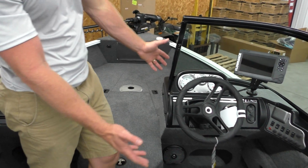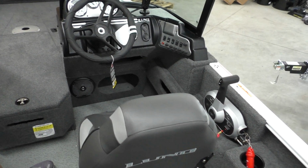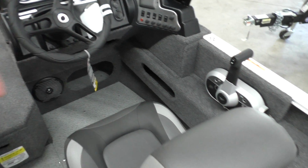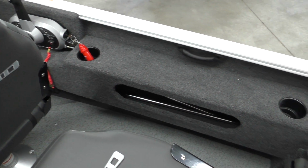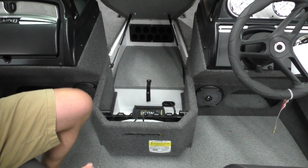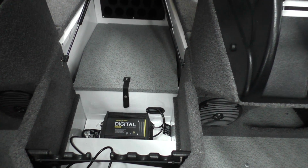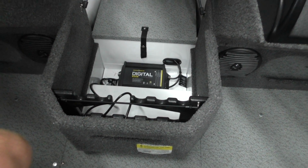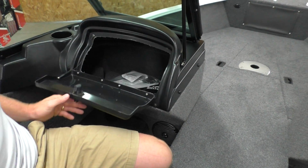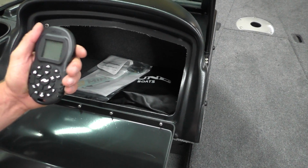So again, you can see we got a really nice dash here. We got a master switch, control box. Everything's pretty standard there. There's some storage cubbies all the way under the console and both sides of the gunnel there on the starboard side. Okay. And then if you pan over toward the center, we have the designated rod box here. You can see his onboard charger we've got mounted there in that compartment, so your trolling batteries are under that panel. And we've got 5 rod tubes in there in the center. And then you've got a nice sized glove box here on the port side, super deep. This is the remote control for his 80 Terrova iPilot.